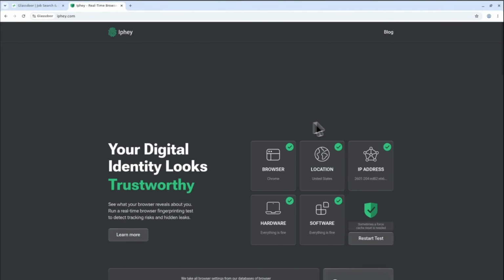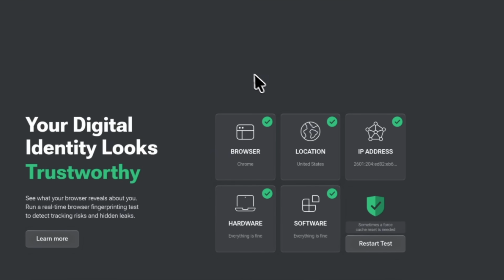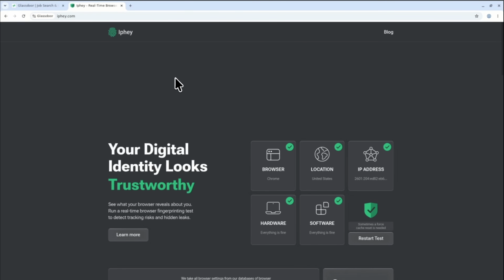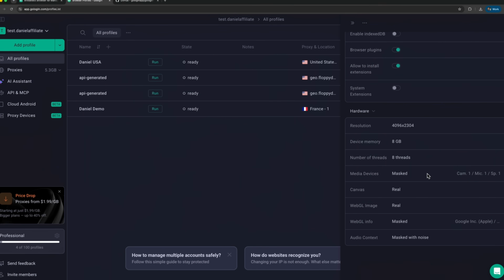Before moving to Cursor, I quickly open ifi.com inside the Gologin browser to check the fingerprint. The result lights up green, which means the profile looks clean and consistent before we start automation. For scraping, this matters because a weak fingerprint can cause problems before the script even reaches the data. The session should look like a real person using a real device, not like a cold automated request.